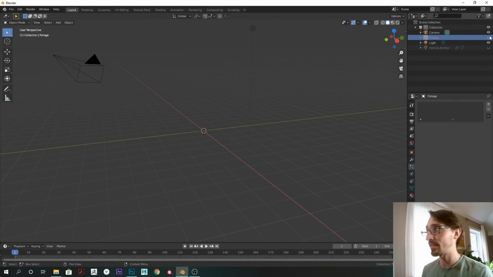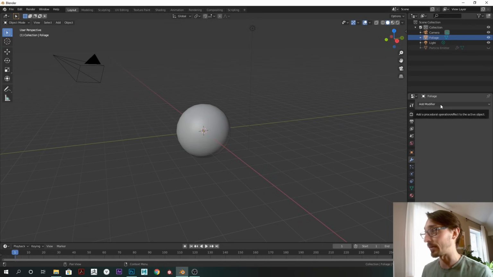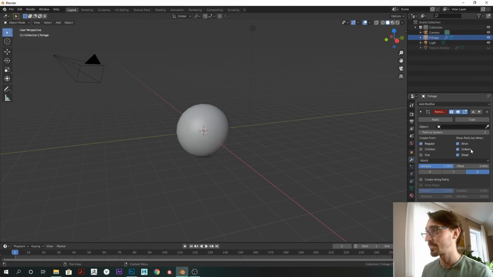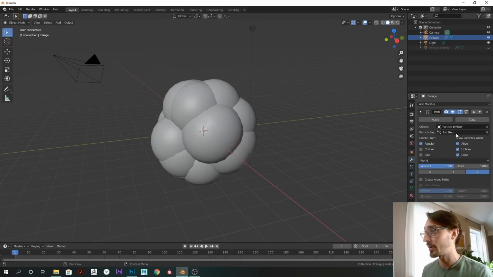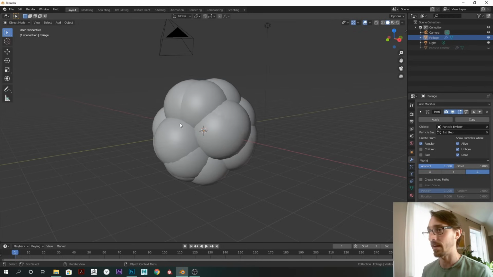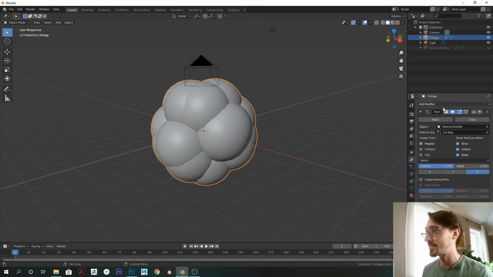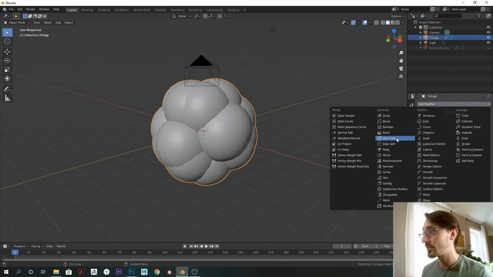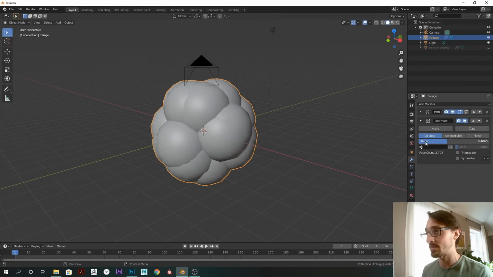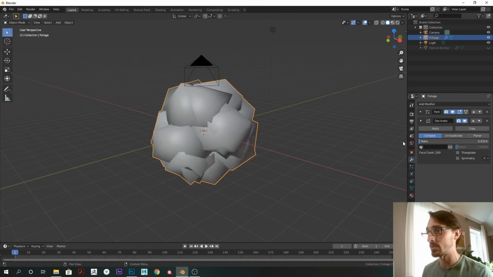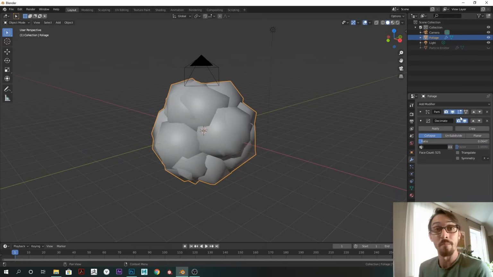You can hide it and go back to foliage. This one has no particle system on it, but if you use the modifier panel, you can add a particle instance and then pick a particle system. I'm going to pick my emitter, and the particle system first step is here. As you can see, I can see this particle system happening. But the cool thing is I could add anything on top. I could decimate this. As I told you, there's no limit. It has become a mesh I can deform further.